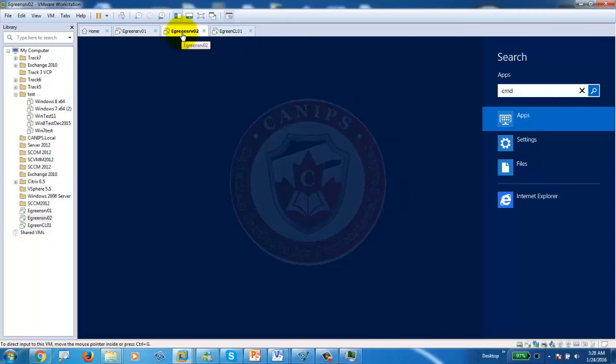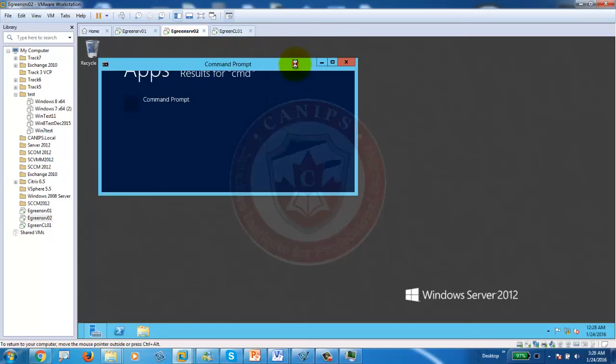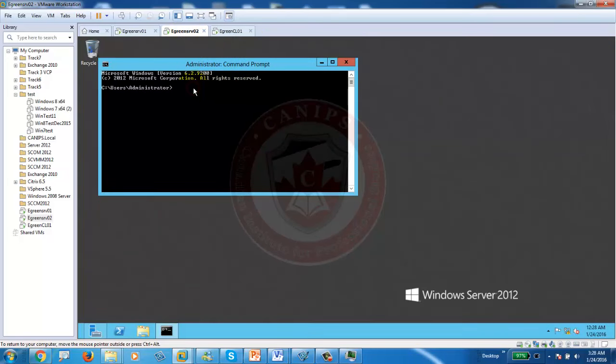So it opens this, and here all you need to do, type ping, type the first server address, 192.168.100.10 and enter.